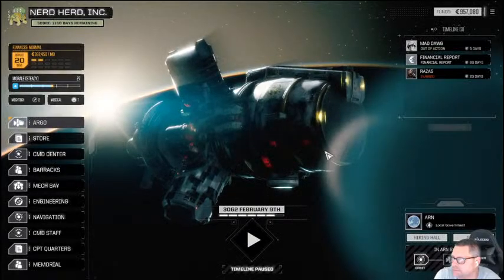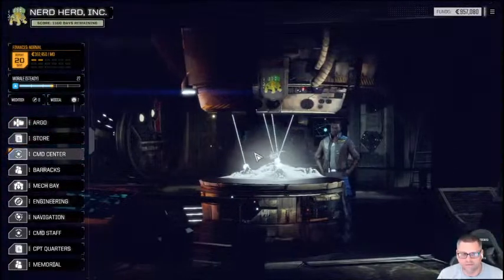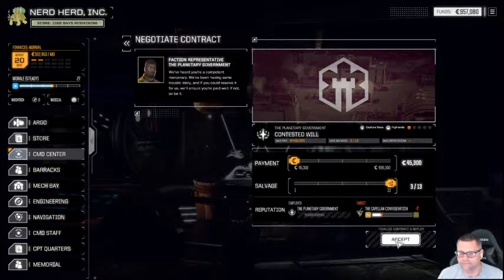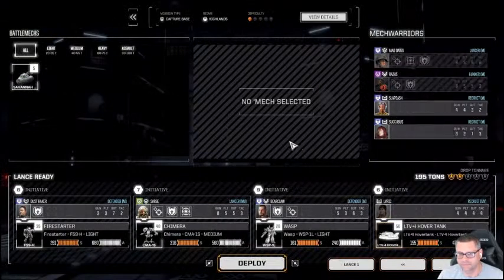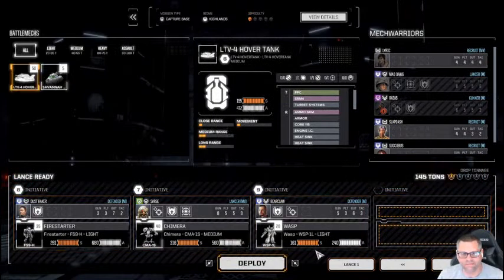Crossbow says hover tanks can't drop in the forest. If they drop in the forest, you're stuck. Yeah, how's a hover tank get stuck? That's a good question. Alright, let's try this again, folks. Put both vehicles in the third lance? Okay. I hope you're right, Big Fluffy.